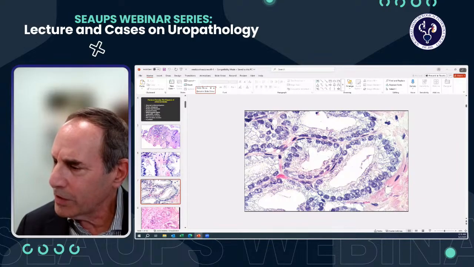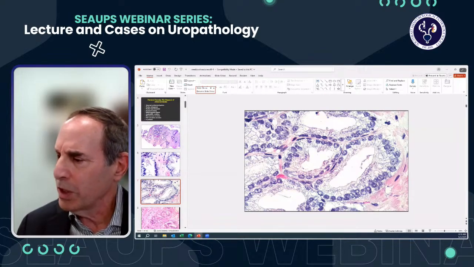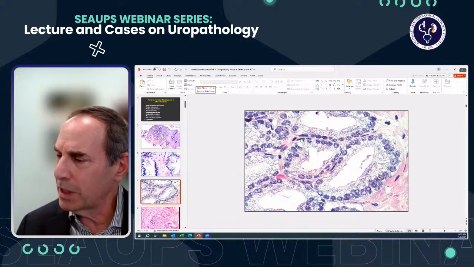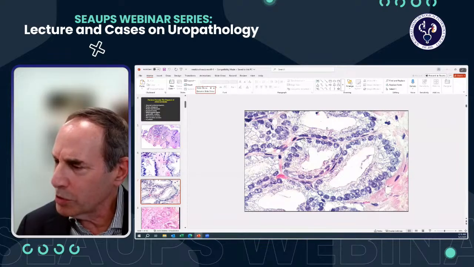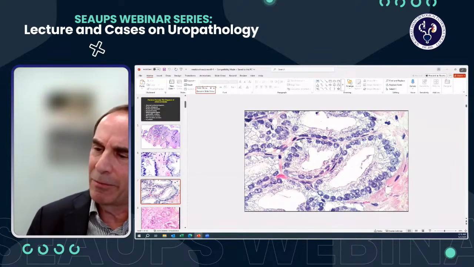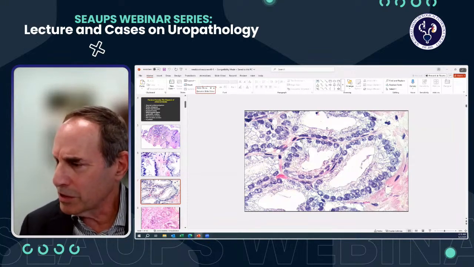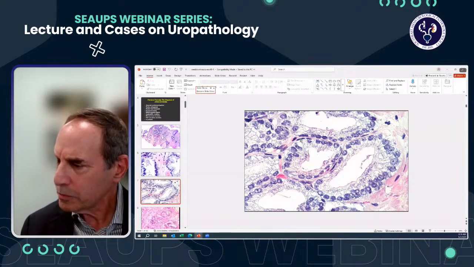Now, what I would like to emphasize on this particular slide is the problem with looking for basal cells on the H&E. So, for example, these dark nuclei here could be basal cells, but end up being just fibroblasts that are closely opposed to the neoplastic glands. So for the most part, it's almost impossible to identify basal cells on the H&E, and I'll discuss a little later on the use of special stains that can help in this regard.